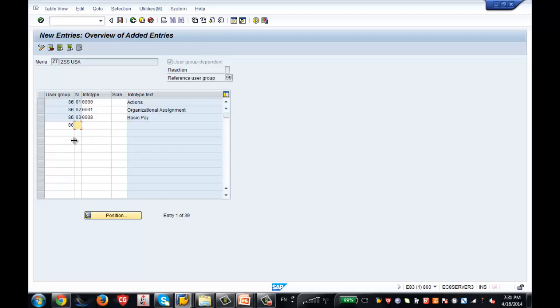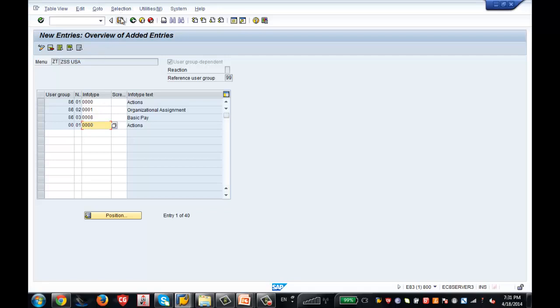and also give something like only one particular info type for this user group. So I have defined the tabs ESS USA for my user group as well as for another user group, but the only difference is that for my user group I will see 3 info types under that tab, and the other user group will see only this one info type under the same tab. That is basically the user group dependency. Hope you understand, right? For my user group there are 3 info types which will show up. For another user group called 00, only this one info type will be shown.